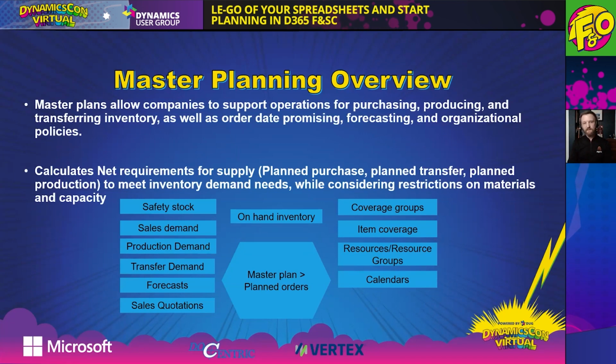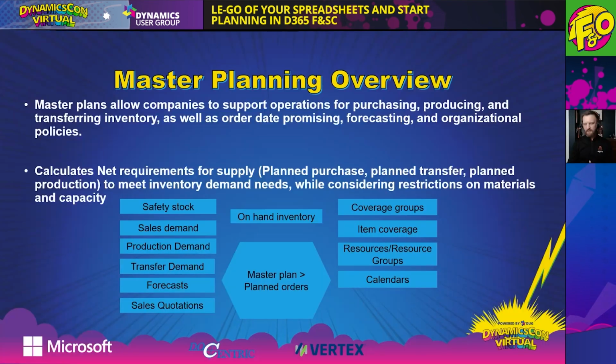Maybe a specific production line runs 3 shifts, 24 hours a day, but it only runs it 4 days a week. That's when calendars really come into play, and how you want to configure those calendars. How detailed do you want to get to run master planning in Dynamics? Do you want to go to that level, or do you want a more broad, basic planning structure?